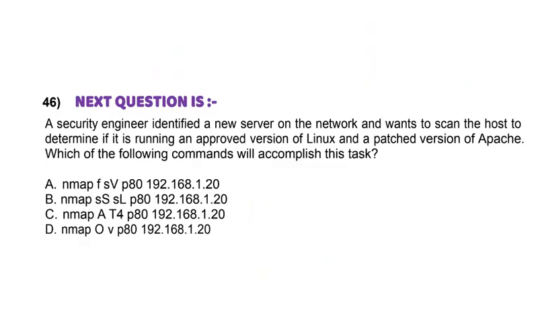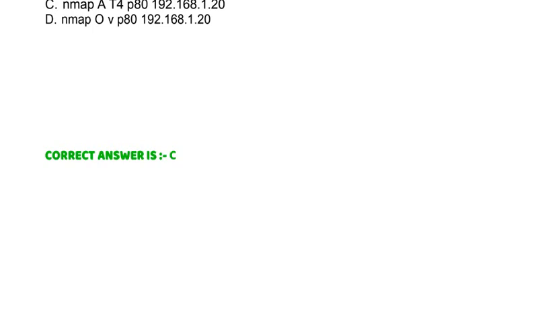Question is, a security engineer identified a new server on the network and wants to scan the host to determine if it is running an approved version of Linux and a patched version of Apache. Which of the following commands will accomplish this task? Now see the options as option A, B, C and option D. Correct answer is option C.